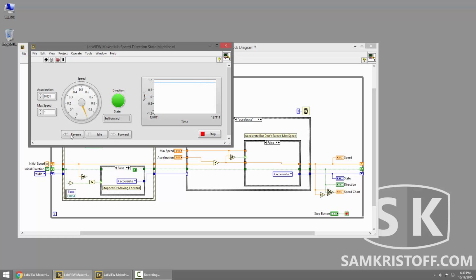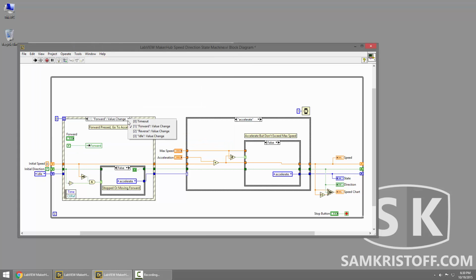Now, in this case, I'm going to hit reverse. If I hit reverse, we'll look at the speed and say the speed is certainly greater than 0 because we're moving full speed forward, and the direction is forward. So we're moving full speed in the direction that we don't want to be going. In that case, we need to decelerate.